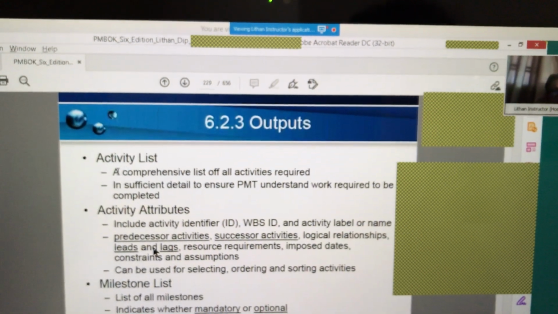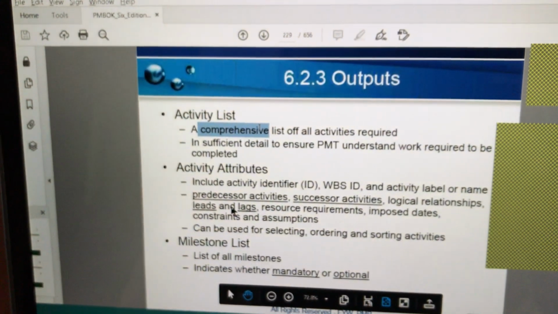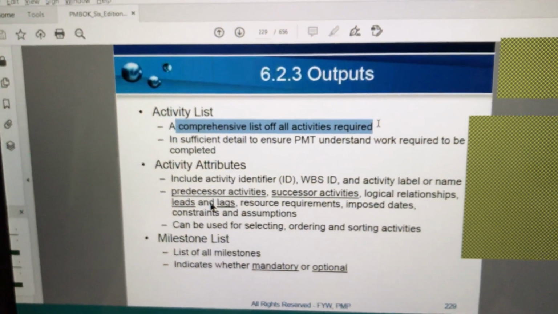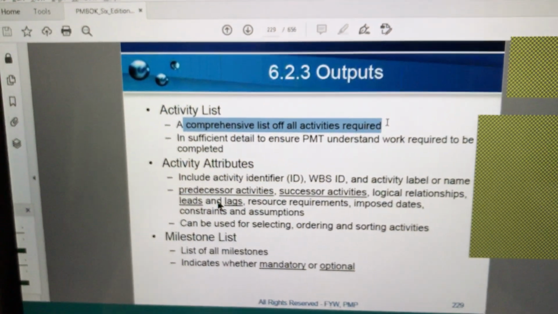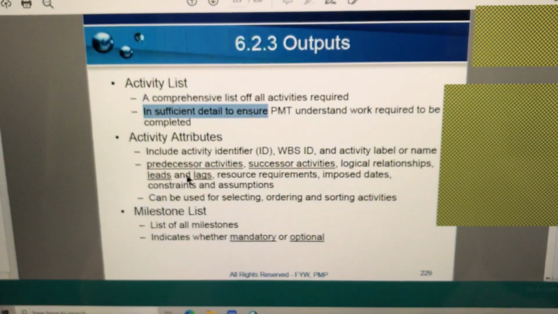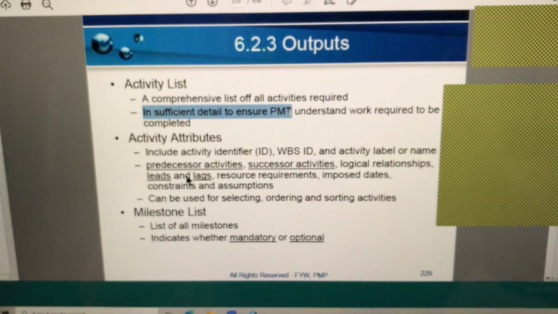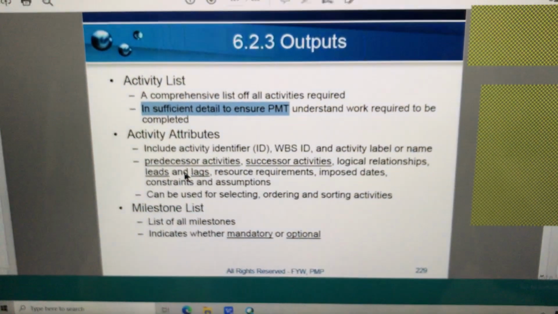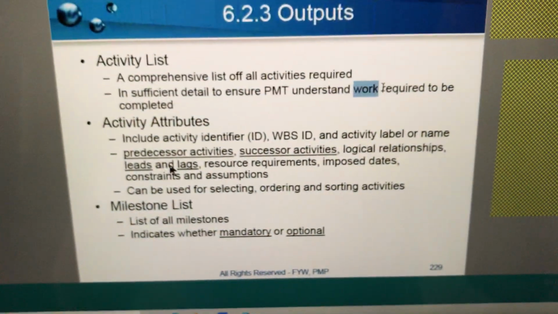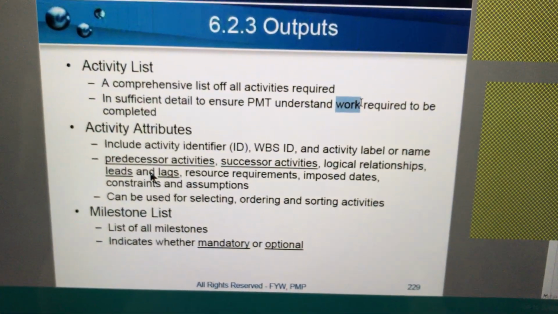Activity list. What is an activity list? A comprehensive list of all activities required. They are all children or grandchildren of work packages, in sufficient detail to ensure the project management team understands the work required to be completed. You look at the definition here: work. It's not a product component.